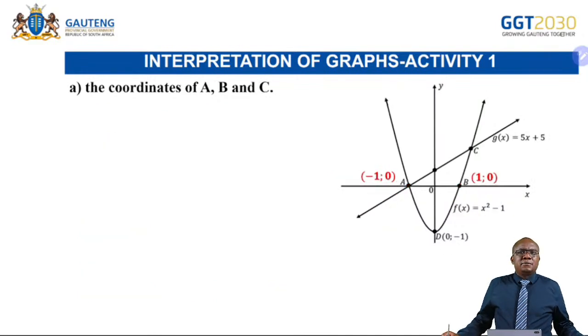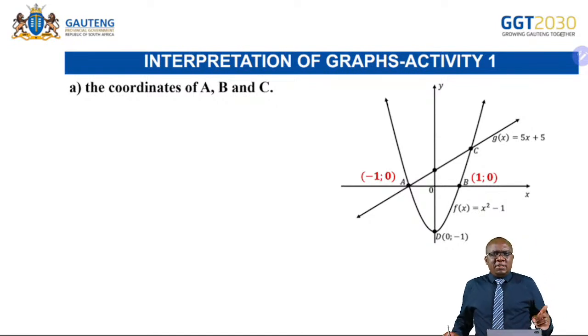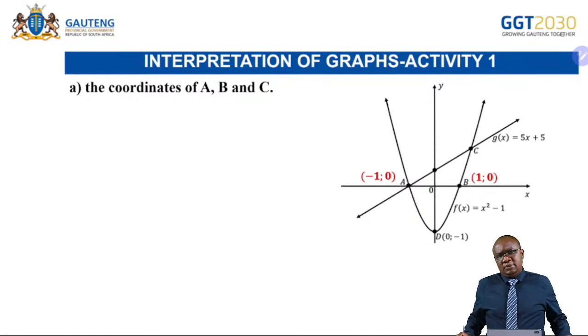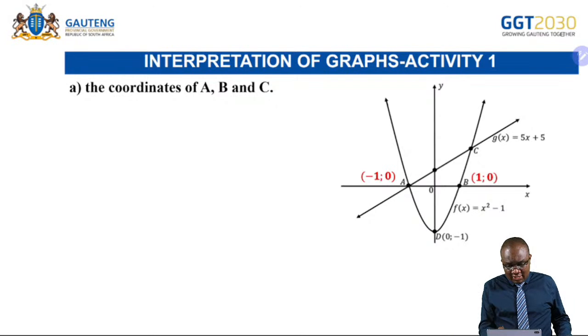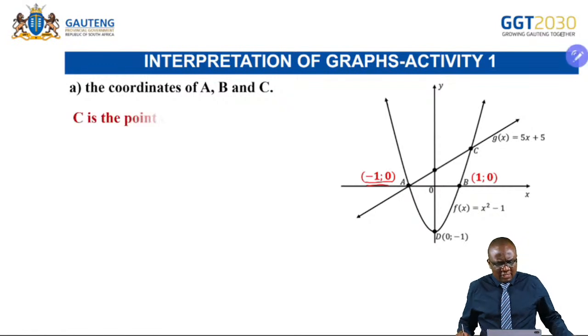C. What is C? It's a point of intersection. So actually point A is two in one. It is an x-intercept of f of x, and it is also a point of intersection. So when we solve for the coordinates of A, we must get the same answer we got in the previous calculations. Otherwise, if we don't get that, there's something wrong. Okay, let's see if we're going to get that.